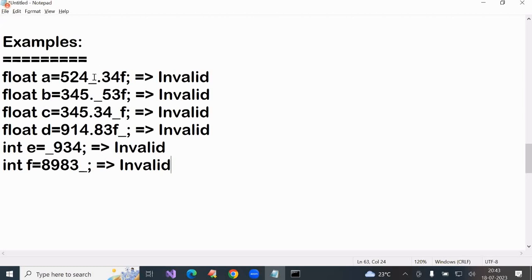Dot is there, prefix not valid, suffix not valid. F is there, prefix not valid, suffix not valid. Integers are there, beginning, ending, not valid. These are invalid.